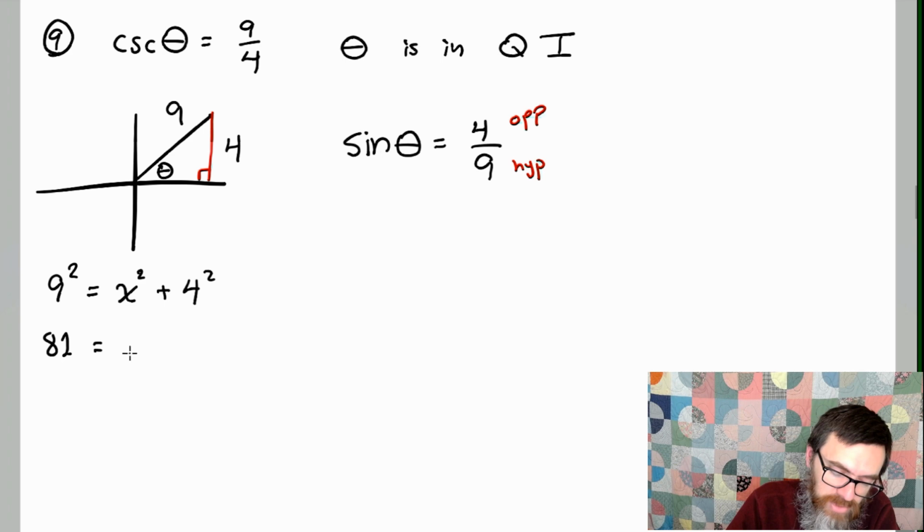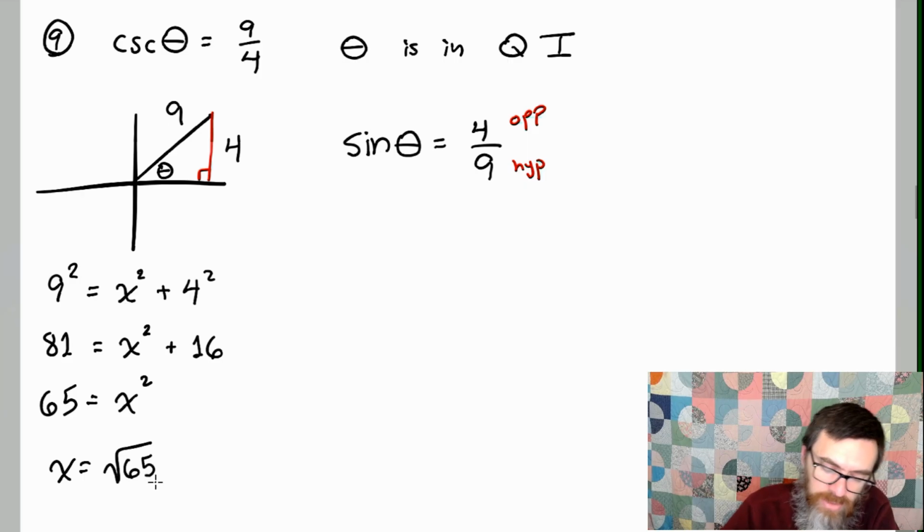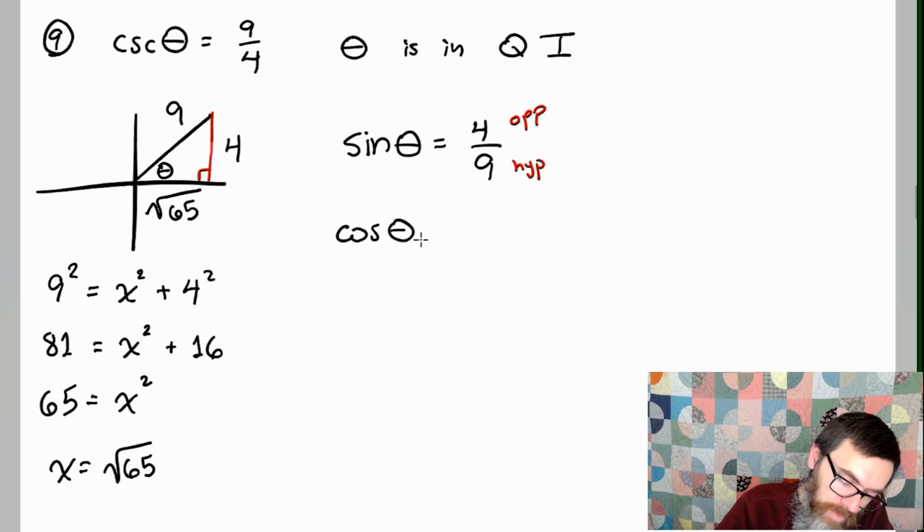And we're just going to solve this. Shouldn't take us too long. So subtract the 16 on both sides. Take the square root. We only need to worry about the positive square root. And we have the square root of 65. So that's going to be that length right there. Kind of gross, but what are you going to do?